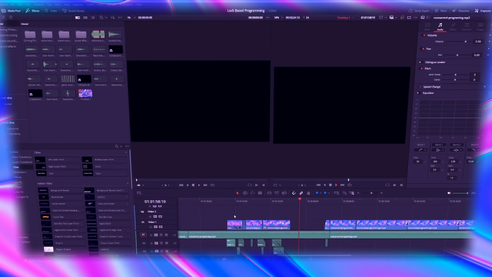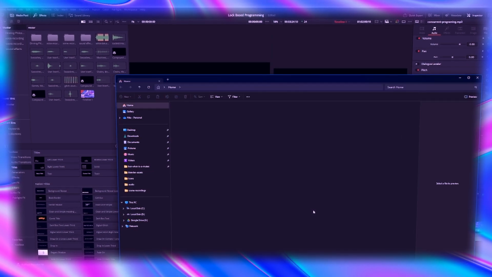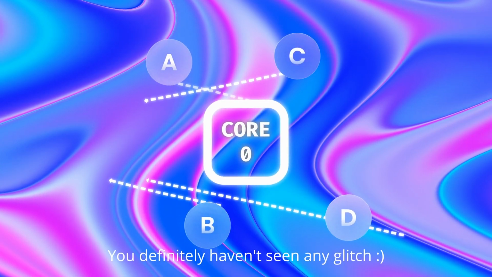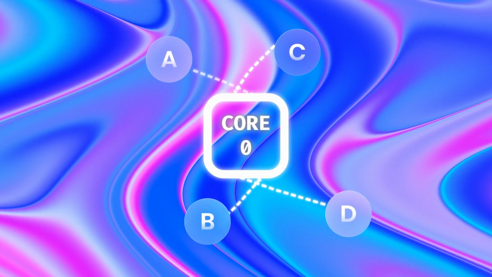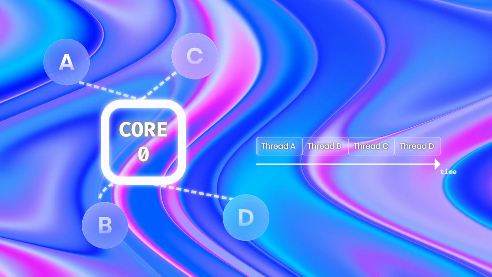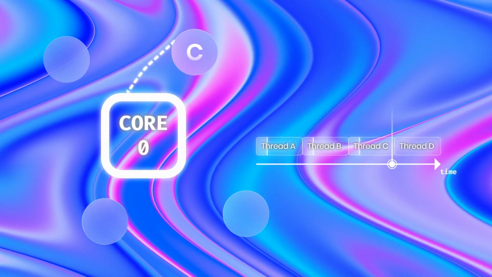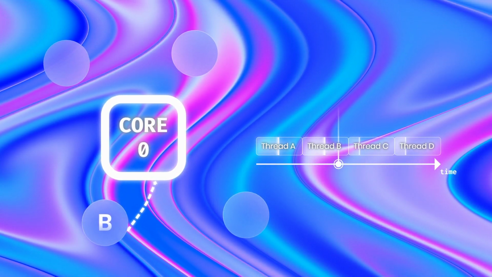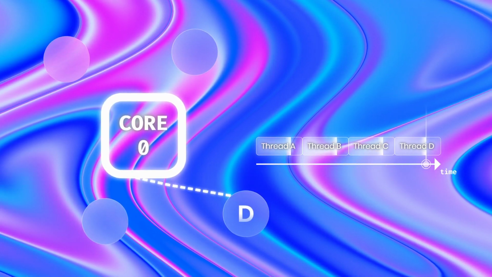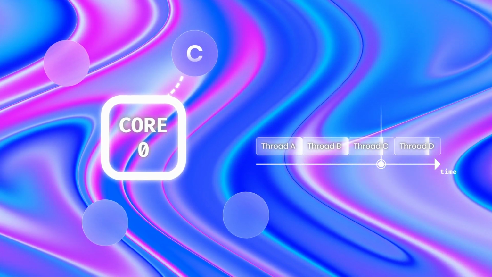That's true sometimes. Your computer can open way more than 20 apps at a time, despite you only having 4 available cores. That's because a core can run more threads, but not at the same time. Here is the catch. It runs a bit of one thread, then a bit of another, and so on, until it gets back to the original thread and repeats the process. That is concurrency. It's not strictly parallelism, but it represents doing a bit of everything one by one.